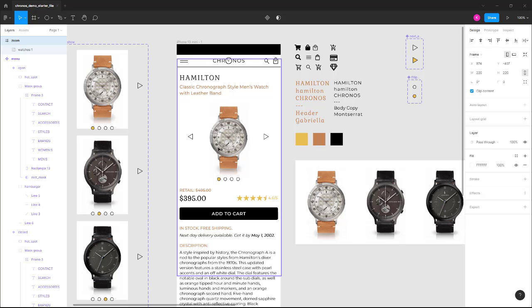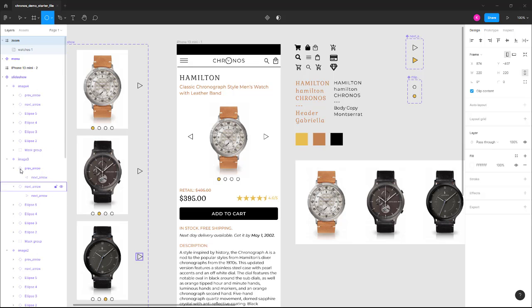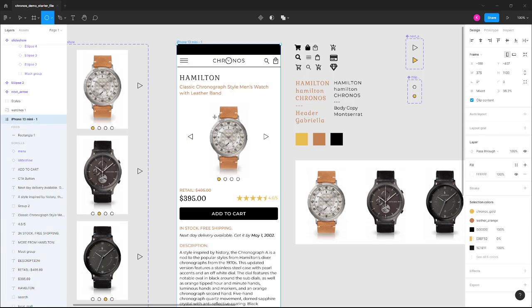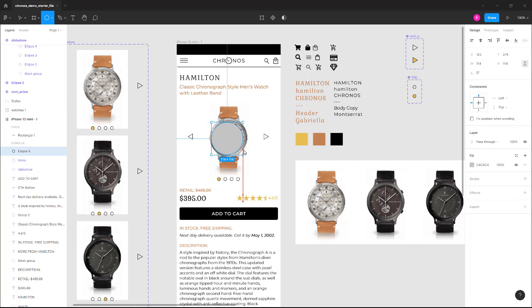So I think maybe I'll have it where if the user touches the watch itself, they'll get the zoomed in version of that. So if you actually touch the watch, you'll get to see the zoomed version. And so to explore that, I'm simply going to create a little oval within here, and inside of my content here, I'm going to just draw that oval in, and it'll be a kind of hotspot.